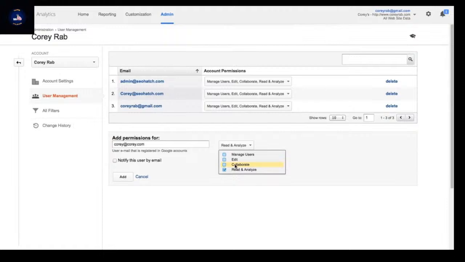Obviously, you can jump in, edit information in the account, set up filters, name different types of search functions and things like that, set up reports, set up sending of reports, and then Manage Users is the highest level of access, and they can come in here and add different permissions for new email addresses. And then once you set all that up, you can notify the user by email and just let them know that they do have access. So that's all available in the account, property, and view section.